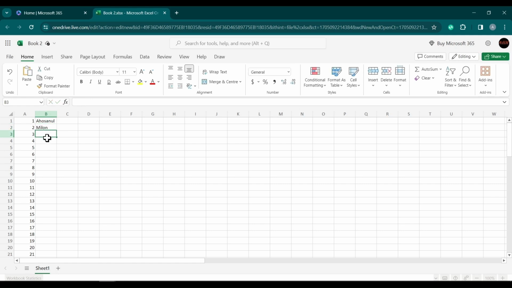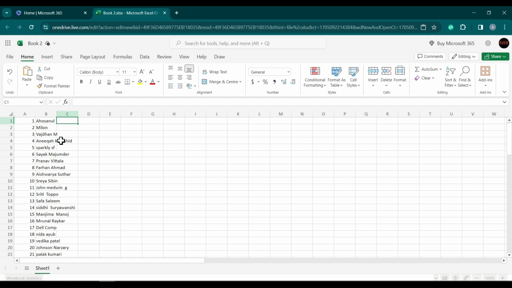This is very helpful when, let's say, we have a lengthy sentence or long word. Now I am going to use some dummy names for this tutorial, so let's use them.